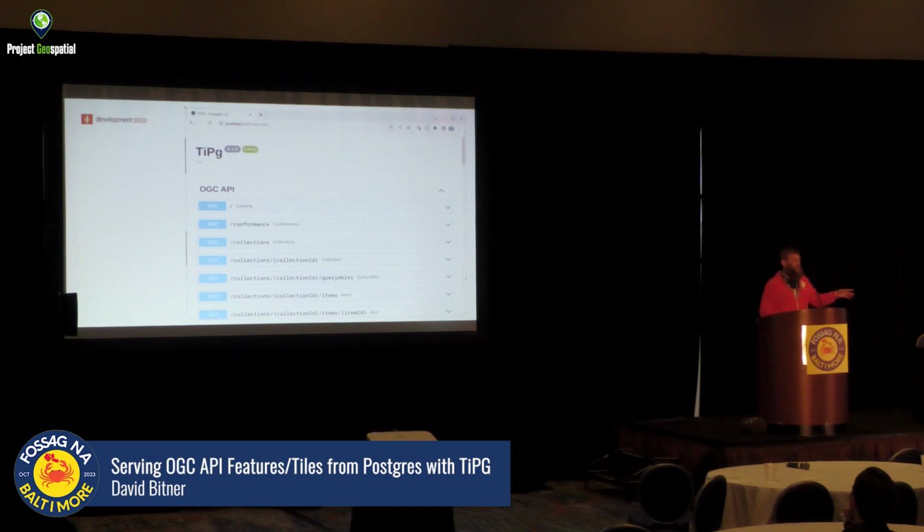A nice thing that FastAPI gives you is API documentation that you can click through. You can see what things are available at each endpoint, and your OpenAPI documentation will give you all of that documentation about your data and about how to use it.